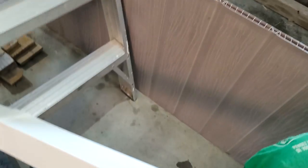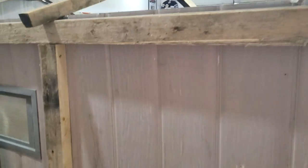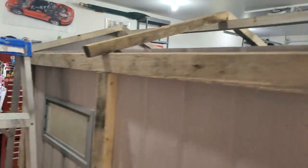We got some flashing I bought at the hardware store. The only thing I've purchased thus far for this coop is that flashing, about $20 worth, and it's for the peak of the roof and the front edges, just to make sure no rain goes in there.